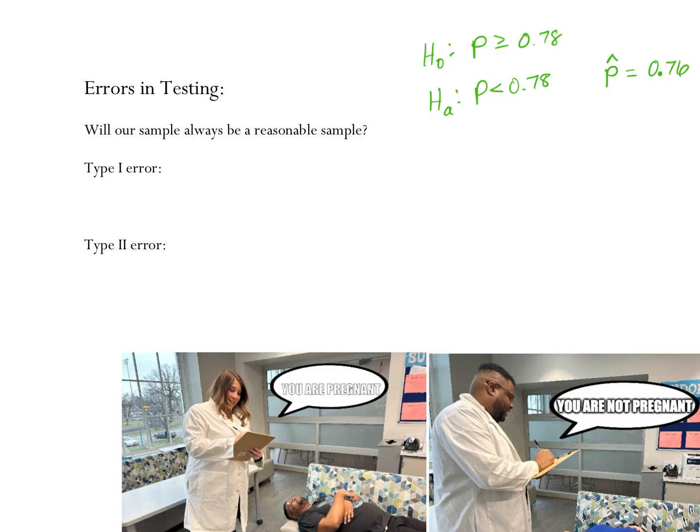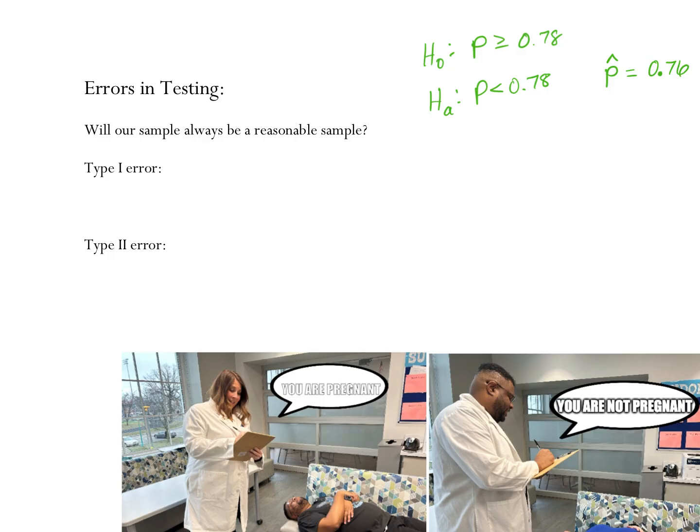Is everybody good? We're getting the basic premise. So my hypotheses are about my population. Here's my p-hat. This is the one thing I have, but this comes from a sample. Is it possible that this is not a good representation of my population? In other words, could I take a sample out of here and it's more white than red? Is it possible? And if I did, am I making the right decision from that sample? Probably not. So it's always possible that the sample you get is not a good sample.